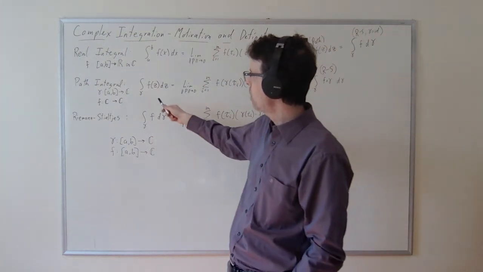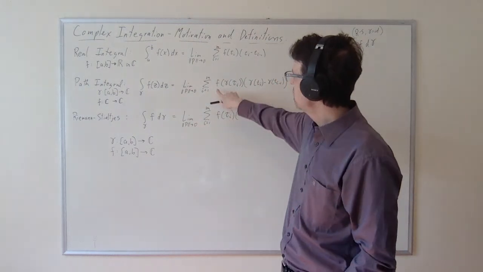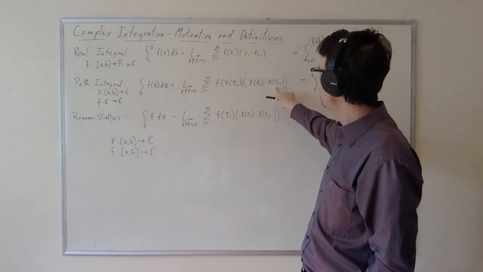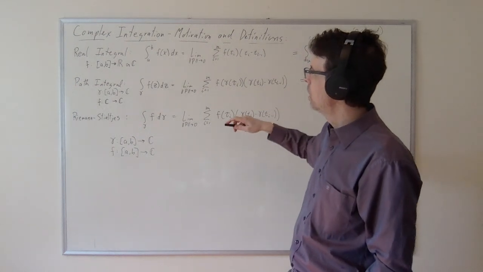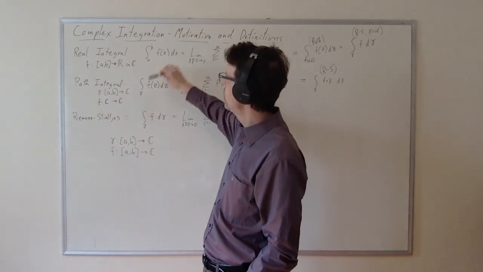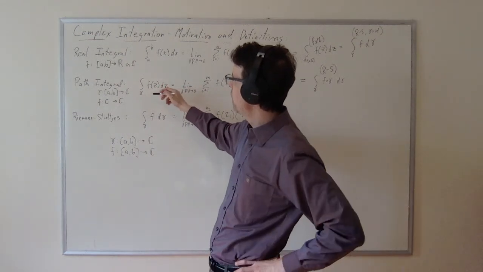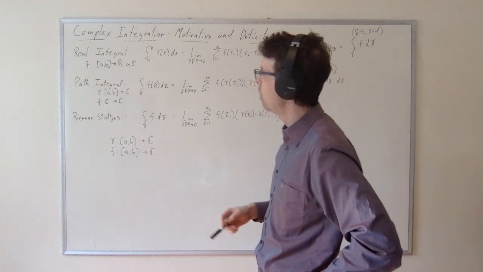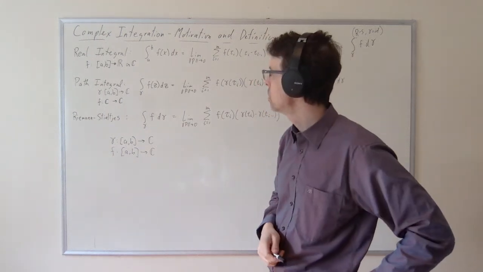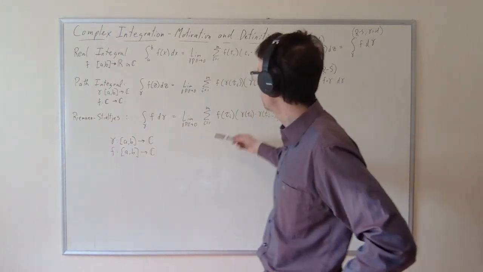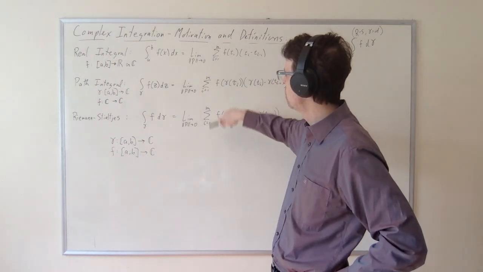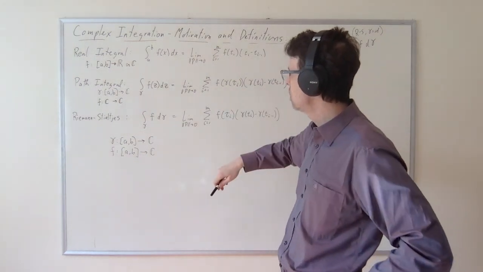We've talked about the path integral, which is similar, except we take f of gamma of the sample point tau and gamma of t_i minus gamma of t_{i-1}. This is, in a way, a direct analog of this from the perspective of moving in the complex plane from the point gamma of a to the point gamma of b, which are complex numbers. Then we have the Riemann-Stieltjes integral, which is a direct generalization of this, where we take any function instead of a function composed with gamma here, and that gives us this form.